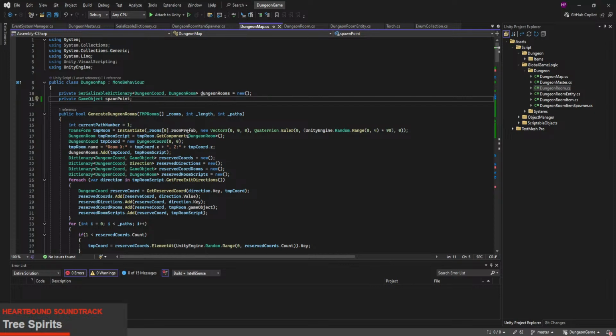Then after the temp room got spawned, I will actually get the transform, not the game object. The transform is completely sufficient for what I want to use.